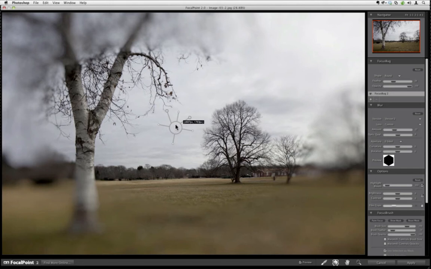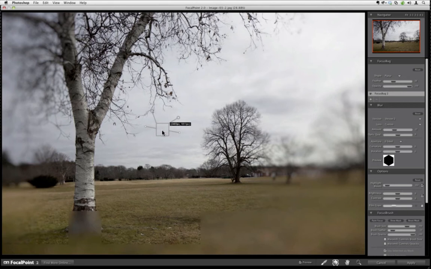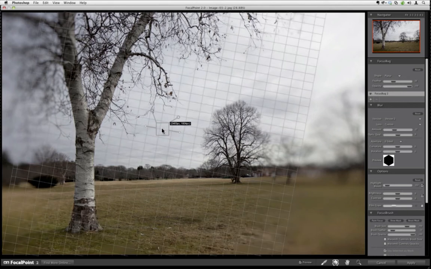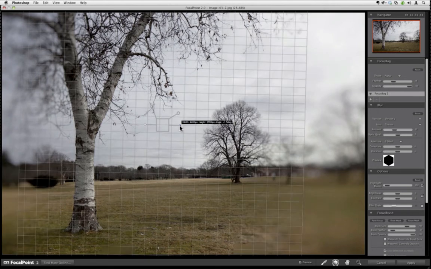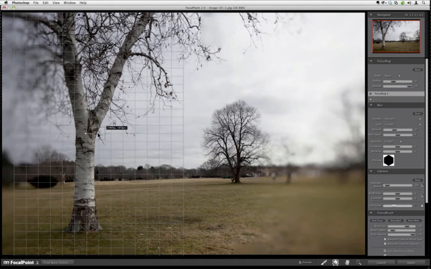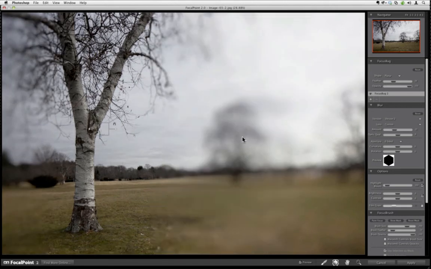So the first thing I want to do is I know that I want to maintain the depth of field to be sharp over here and render out of focus as we go to the right. What I can do is change the shape of the bug to planar, and now you'll see that the bug is square or planar, and I can adjust the shape and the size again just by tugging at the legs. Anything that is inside the confine of the bug, so anything inside the outer lines will remain in focus, and anything outside will go out of focus.